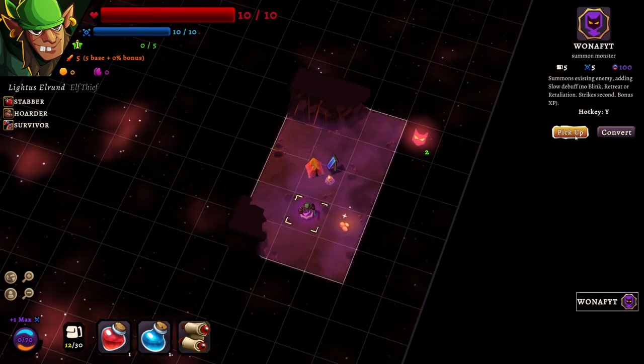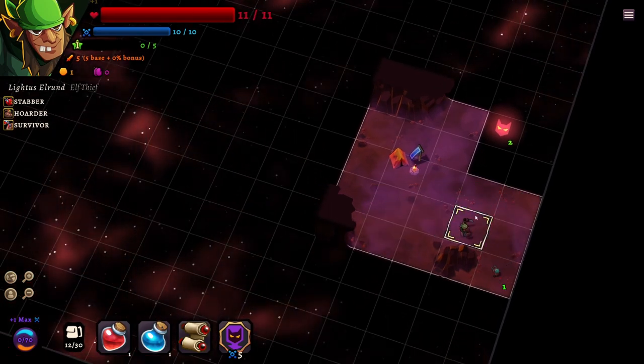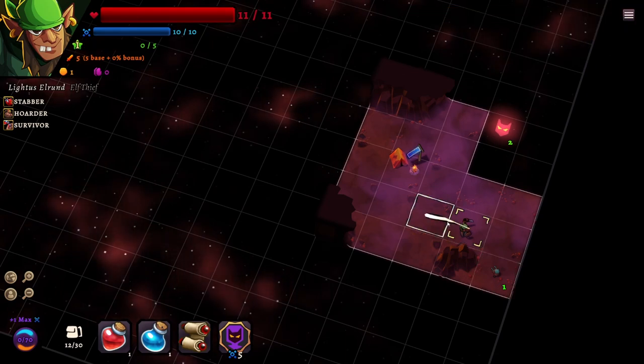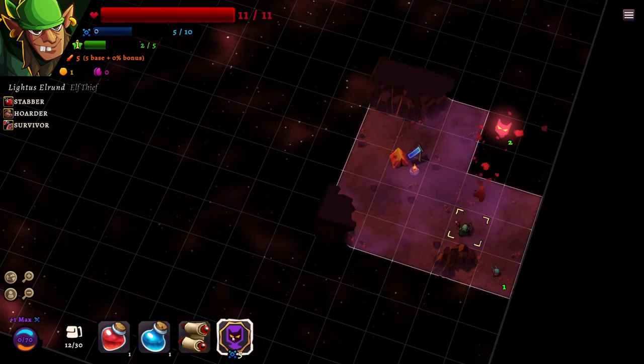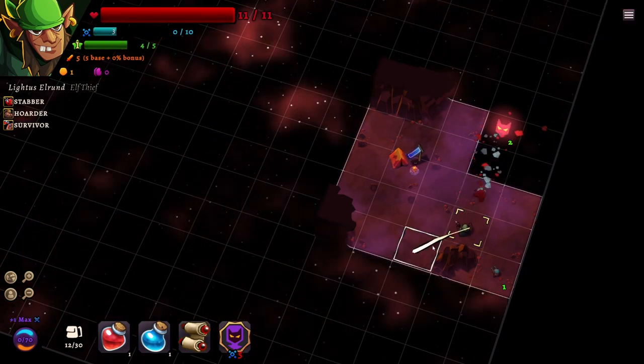We got Wanna Fight. Y'all know I love me some Wanna Fight. Got some extra health. I wanted to get that as fast as I could. And before we kill this level one dude, why don't we do Wanna Fight? Yeah, and that way we can kill a dude for free. We'll kill another level one dude for free.